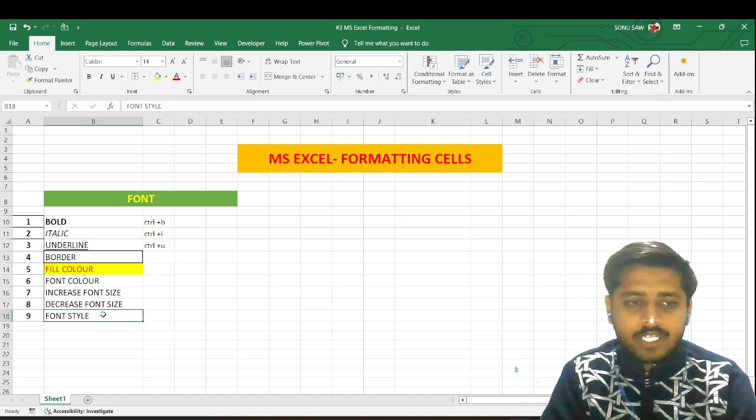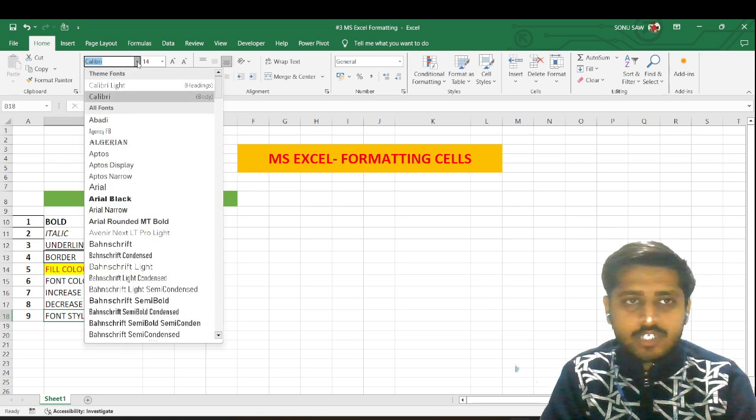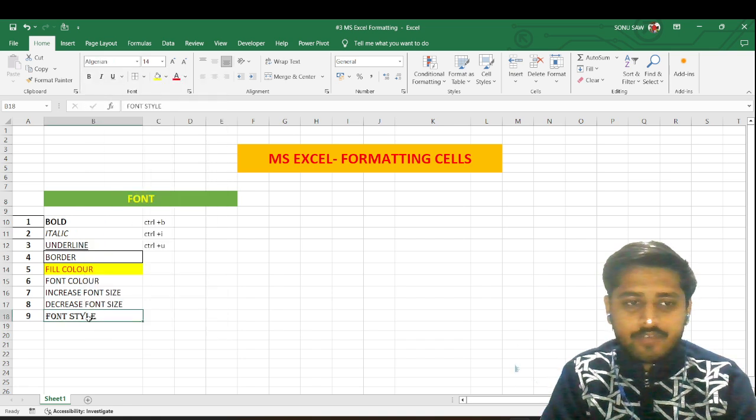The next tool is font style. MS Excel provides a lot of styles for your text. Suppose in this particular cell it is in Calibri style, and now I want to change it to another. You can select this drop down and change it as per your required style. I'm changing it to Algerian for the time being. Once I select, you will find the difference between these two letters. In this manner, we have just completed the font group and all the tools.